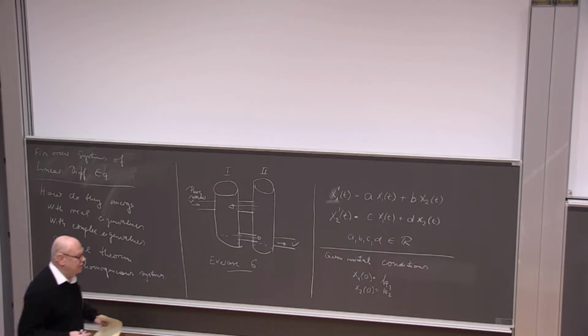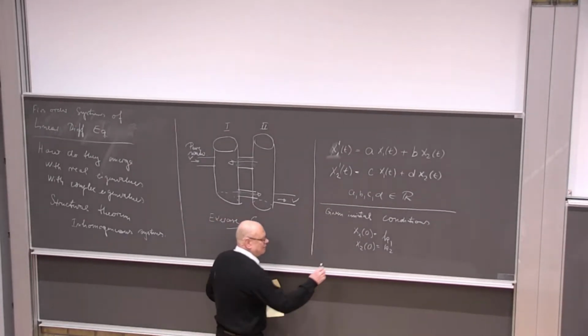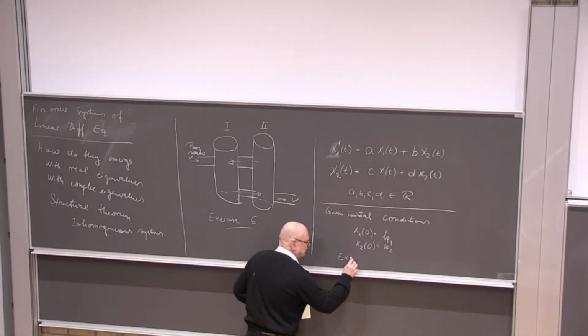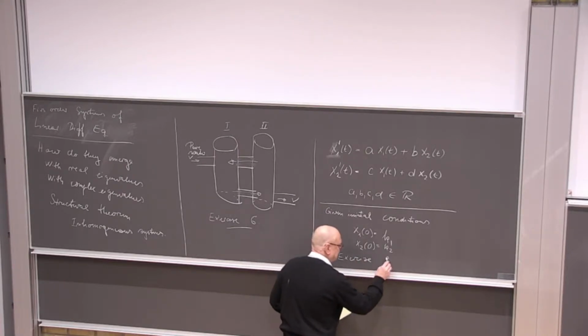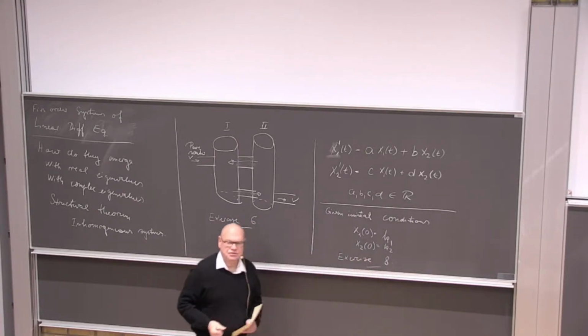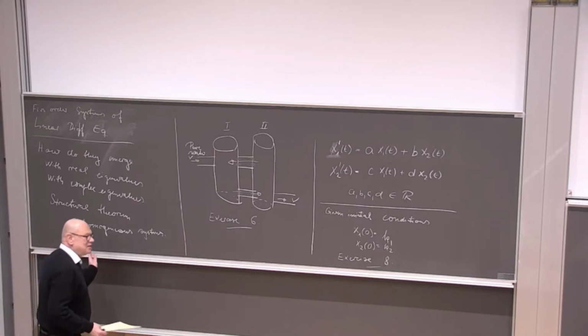I'm not going into details about this, but there's an exercise, exercise 8, where you have to try to figure out this existence and uniqueness. It's quite fun, this one. You do all the work, and I just present it to you. But that's the best way to learn it.